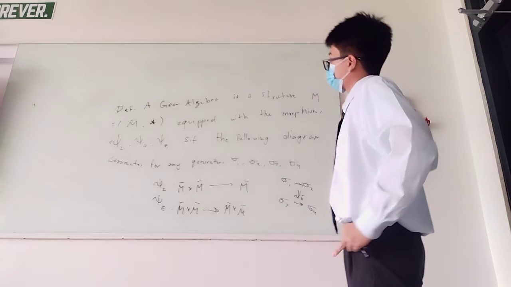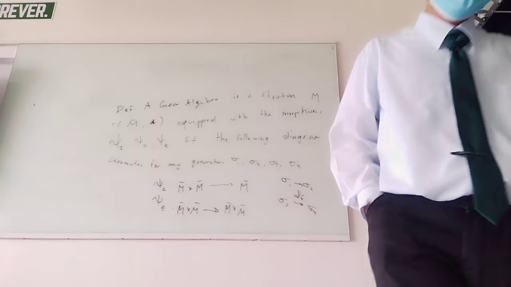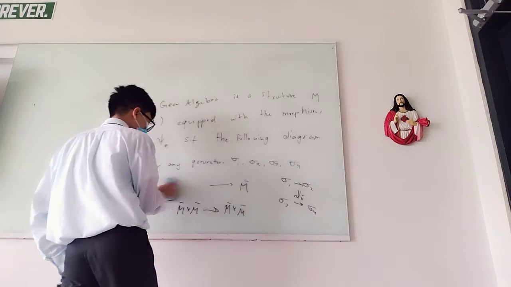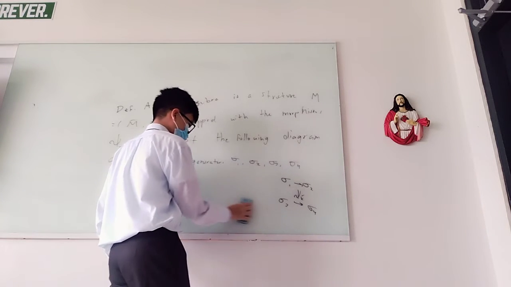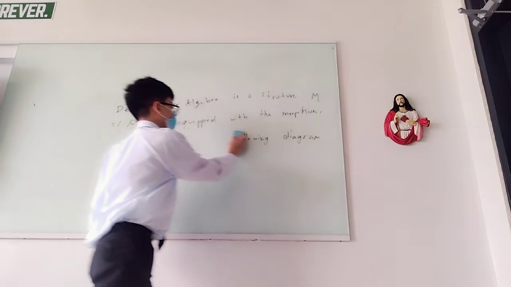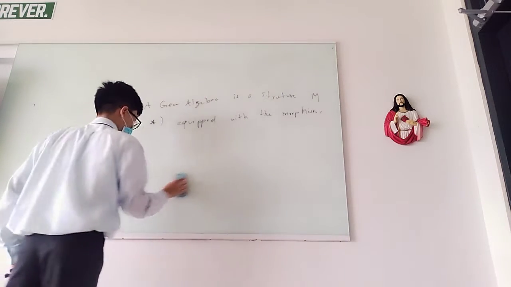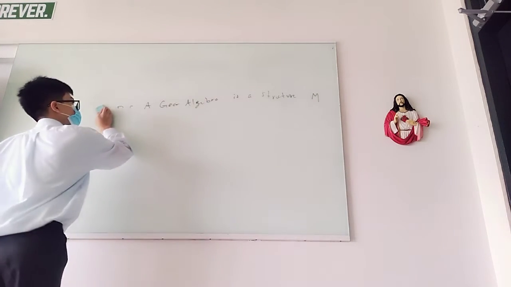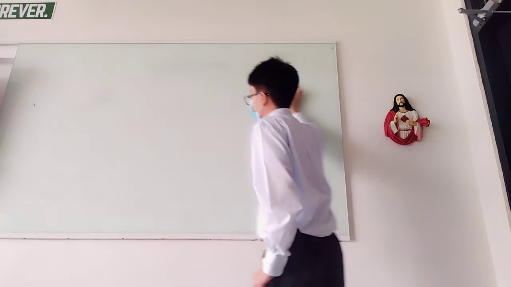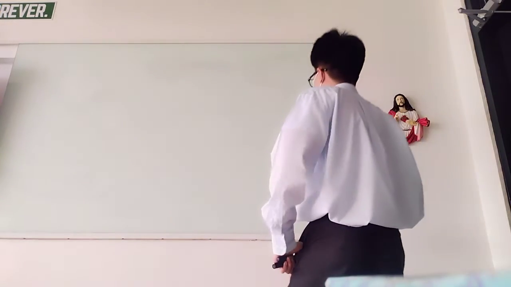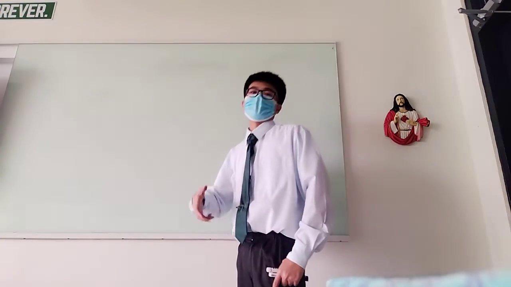So, let's make an example for a gear, shall we? Now that we've defined what a gear is, let's try unfolding a gear over a structure. Let's start with a simple case: the integers equipped with the addition operation. So let's start with an abelian group, so it's easier to digest, and I guess more universal. A non-abelian group is just a subcase of the abelian group. So if we try to unfold the gear over it, surely we'll be able to unfold a gear over a non-abelian group, so long as we can unfold it over an abelian group.